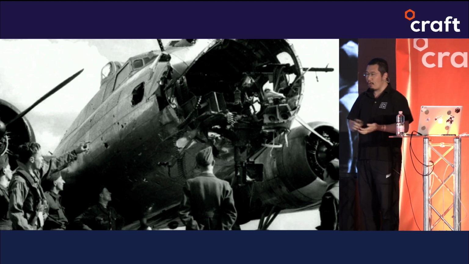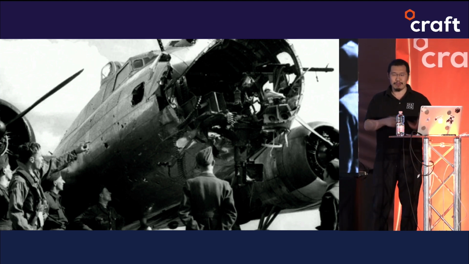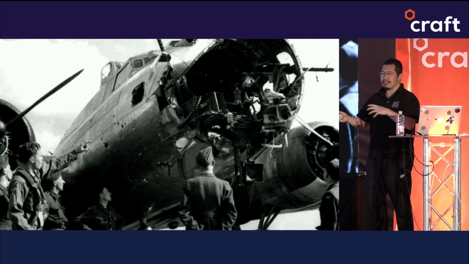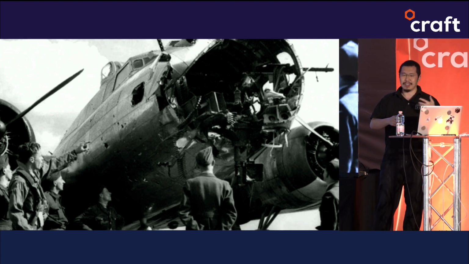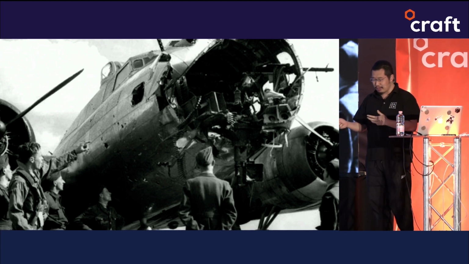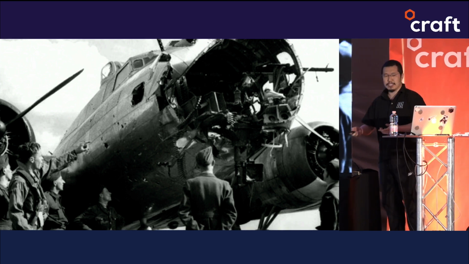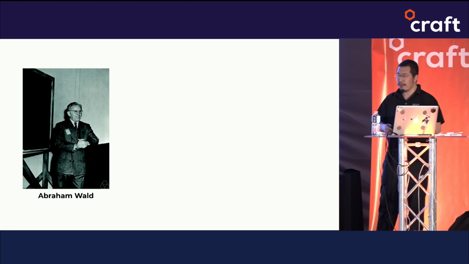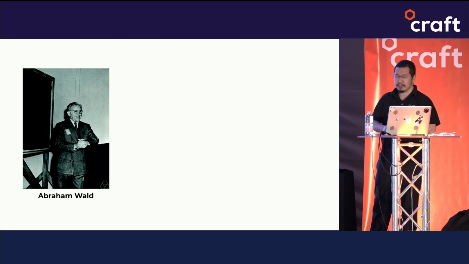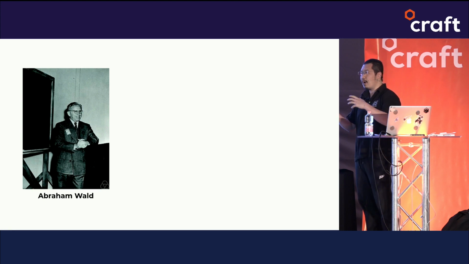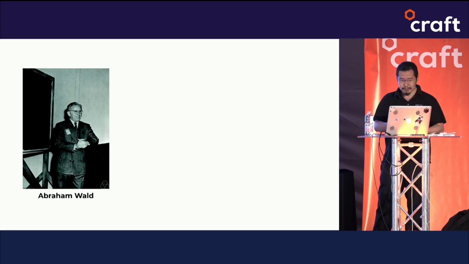Back in the Second World War, the Allied forces had a problem whereby their bombers just kept getting shot down by those German artilleries. And of course, those things are really, really expensive. So they wanted to improve the survival rate for these bombers. They brought in Abraham Wald and his statistical research group to help them decide where they could put additional armor around those planes so that more of them would survive the attacks.